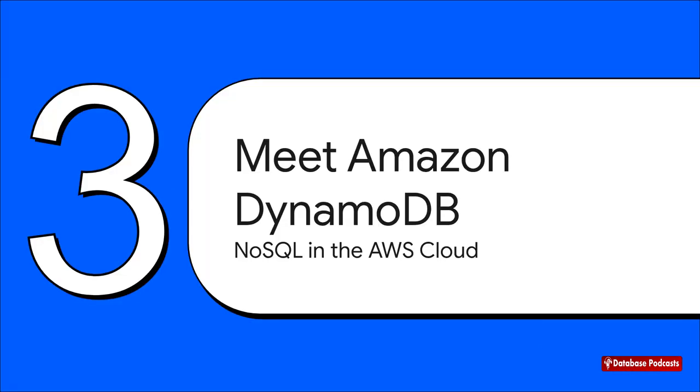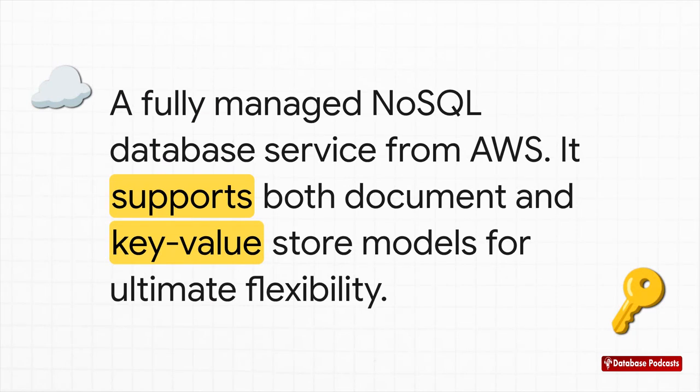So now that we kind of get the what and the why of NoSQL, let's get practical. Let's talk about one of the biggest players in the game, Amazon's DynamoDB. So, DynamoDB is what's called a fully managed NoSQL service. Fully managed is a huge deal. It means AWS handles all the nasty stuff, like provisioning hardware, setup, and scaling, so you can just focus on your code. It's also super flexible. It can act like a key value store, think of a massive, incredibly fast dictionary, or a document model where you can just toss in complex objects like a whole JSON file. This makes it perfect for apps that need data right now, at any scale.